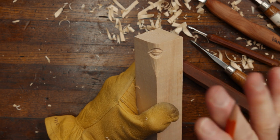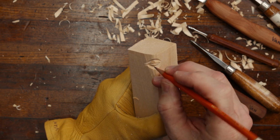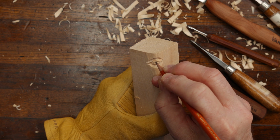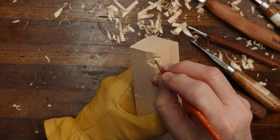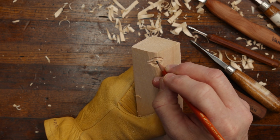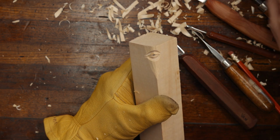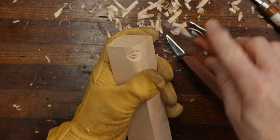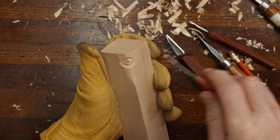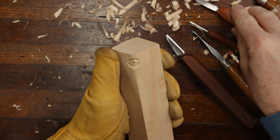And then whenever you're going to do like a drunk hillbilly, if you want to do something like that, or a sleepy hillbilly, it depends on what size of a pupil you make. And so right now we're just going to do a sleepy eye. The larger you make the pupil, the more intoxicated he looks. The smaller, the more sleepy he looks. And so right there is basically how you do a really thick eyelid and a sleepy eye or a drunk eye. And again, it's all about the placement of where you put that pupil in there.